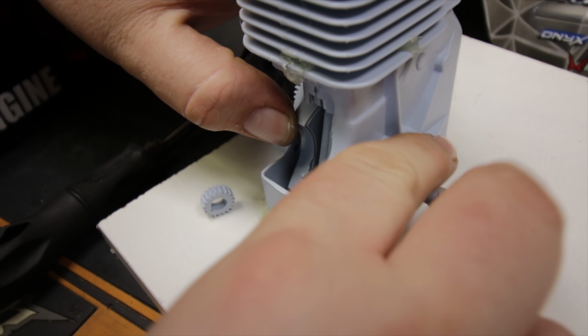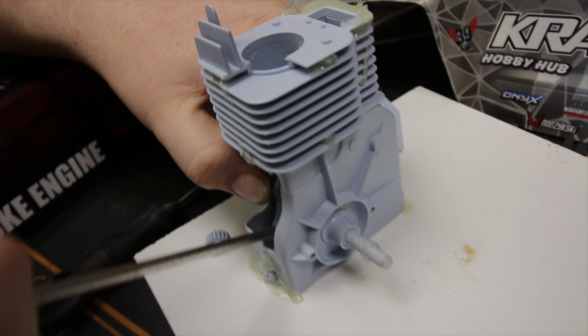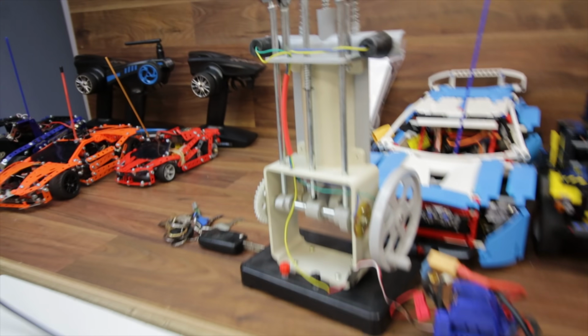That is wedged, but look, it's melted to the actual bit. Right, we're going to try and unwedge it. It might die, it might not. If it dies, then I suppose we have to blow up this other engine over here. That one's pretty dangerous. This has got metal parts, this one.